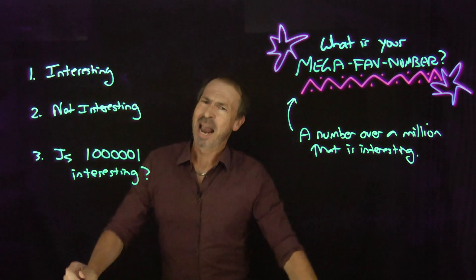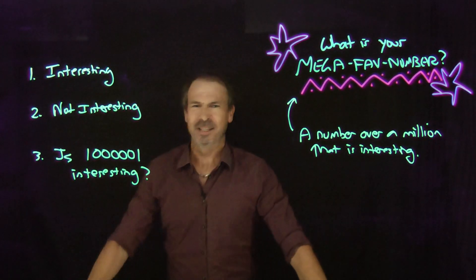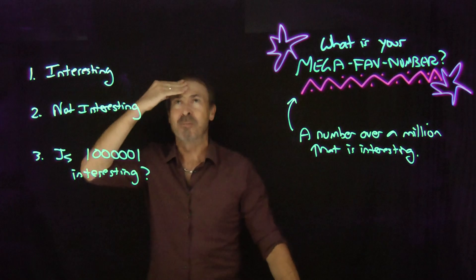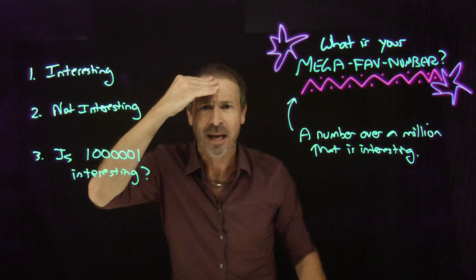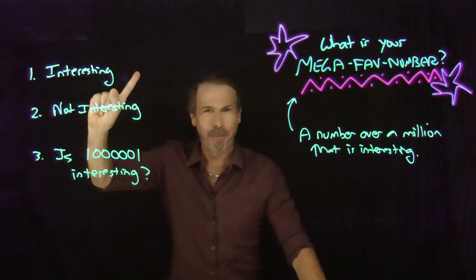That's really curious. And then as I pondered upon this, my brain went to this strange logical spiral. How could I answer the question of my favorite interesting number over a million? And I thought this way. My brain went through a three-step process.